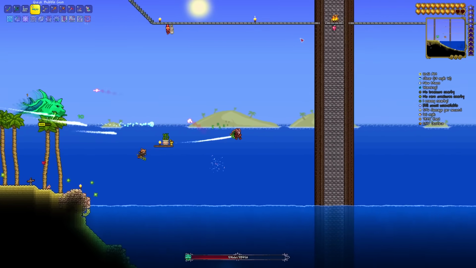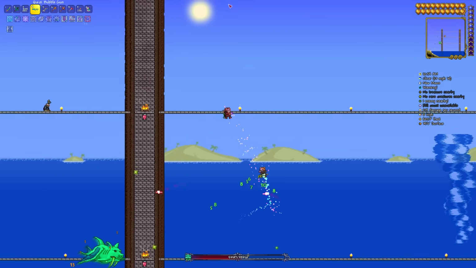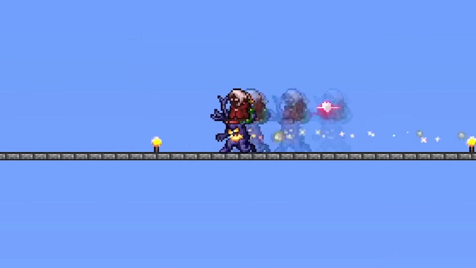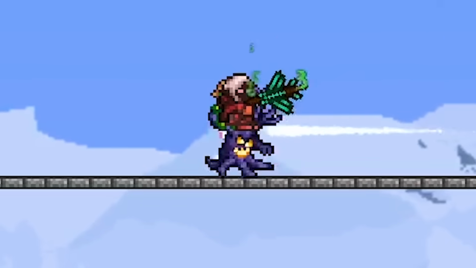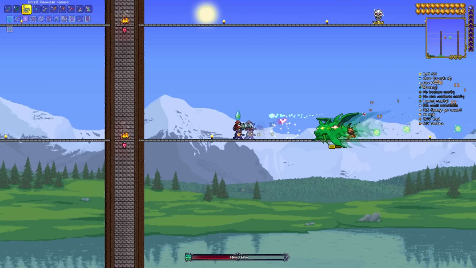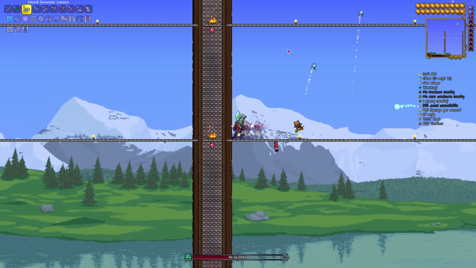Now I might have won using that, but there's something else I've never done, but like a cat, I got curious. What is Duke Fishron like when he's enraged? What happens when you lead him away from the ocean? Well, let's find out. Oh, he's getting fast.